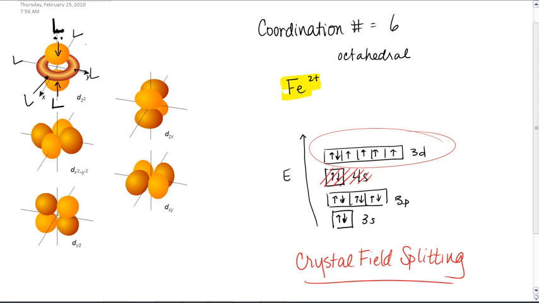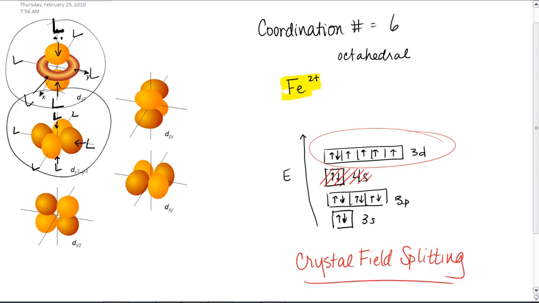Okay, let's compare it to the next one below it. If I think of the ligands here, if I put a ligand coming in the axial position and a ligand coming in the other axial position, notice in this diagram, it doesn't bump directly into a lobe anymore, right? But when I look at the ligands coming in the equatorial positions, does it bump into a lobe? Yeah, and again, there's some repulsion. And so both of these orbitals experience some good repulsion when the ligand comes in.